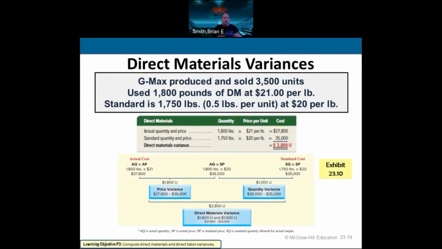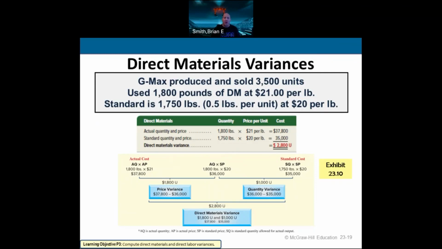All right, so here's your direct materials variance with numbers in there. We're taking 1,800 pounds, which is what we used to produce the number of units, which I can't remember. I think it was 12,000 units. And then we had $21 per pound, so we had a total actual cost of $37,800. Now, when we compare that, looking at the price variance, we're going to see what happens if we took that 1,800 pounds and compared it to our $20 of what we thought we should have paid for it. So our price variance was unfavorable because it was higher than our standard price.